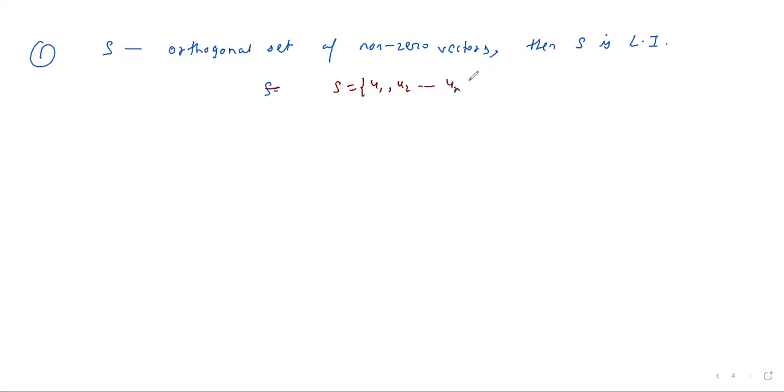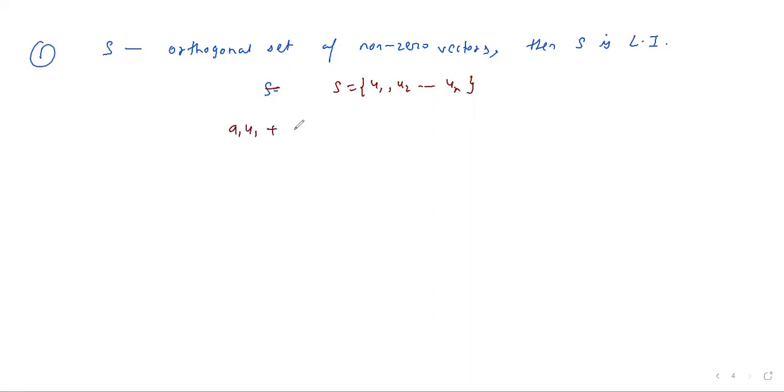Okay, we have this set of vectors. Now they are saying that if we have an orthogonal set of non-zero vectors, then this set of vectors is linearly independent. Let's just see how they are saying this. For this set to be linearly independent, the first and very basic condition for any set to be linearly independent, I will write it as a linear combination of the vectors.